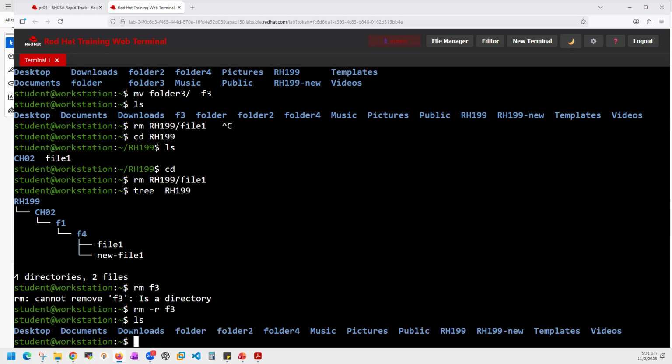But when you run this command, it says the directory is in use. Someone is using the directory. In that case also, you cannot remove the directory. So for that, there is one more option, -rf, recursive and force. It will kill all the connections to this directory and remove the folder.